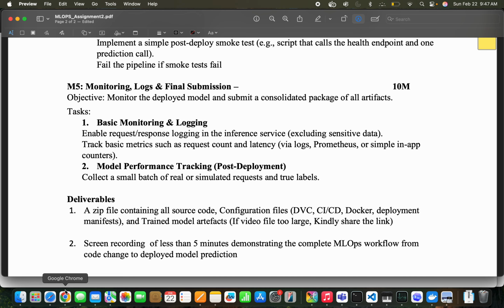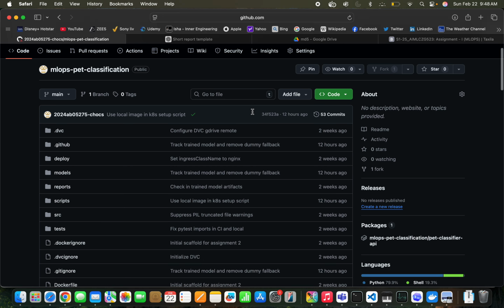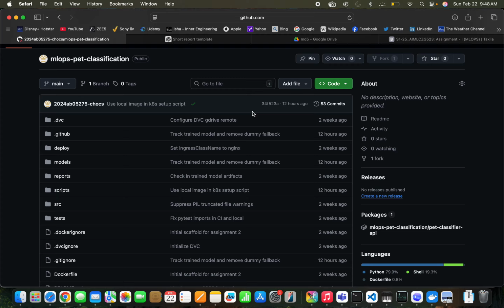I'll show the code walkthrough. All our code is in a public GitHub repository. We will also provide the zip file in Taxila for your reference. Mainly I'm going to go through the structure and the important configuration files that are expected.